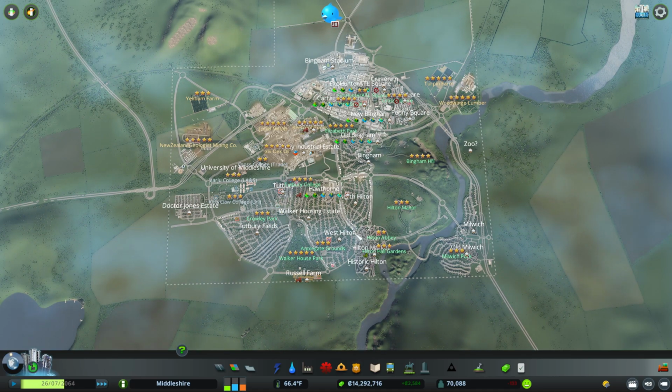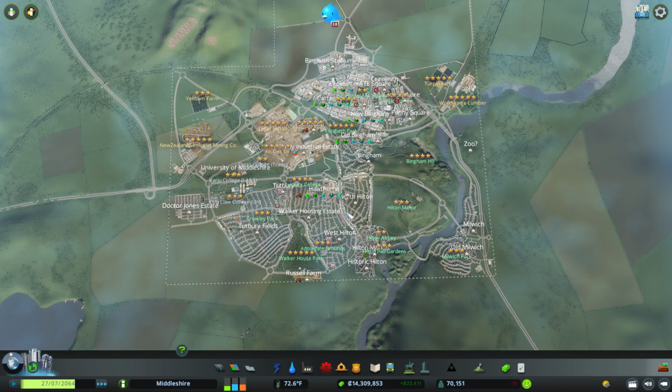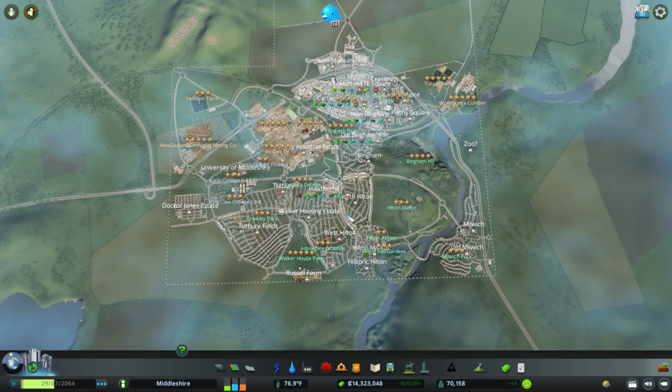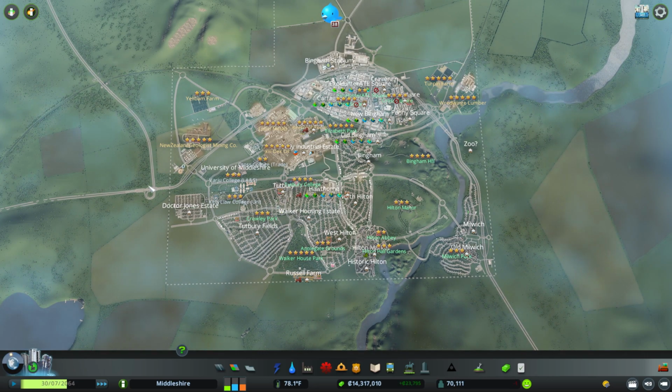Then you have collector roads. Like this road here is a collector road. It brings traffic together from the local roads that are found in individual neighborhoods and things like that, and they go into the collector, then they feed into the arterial, and they feed into the highway.